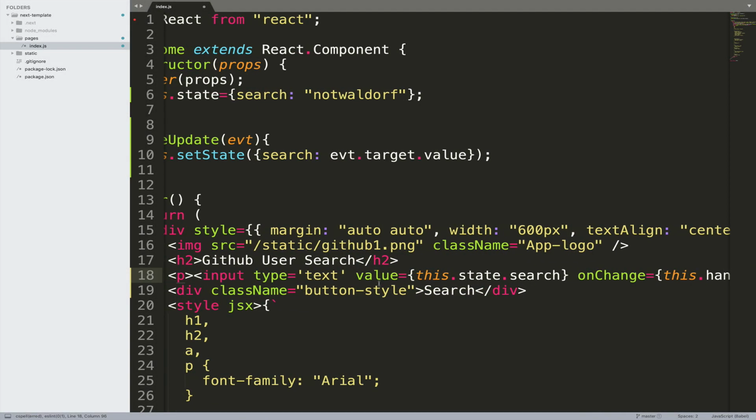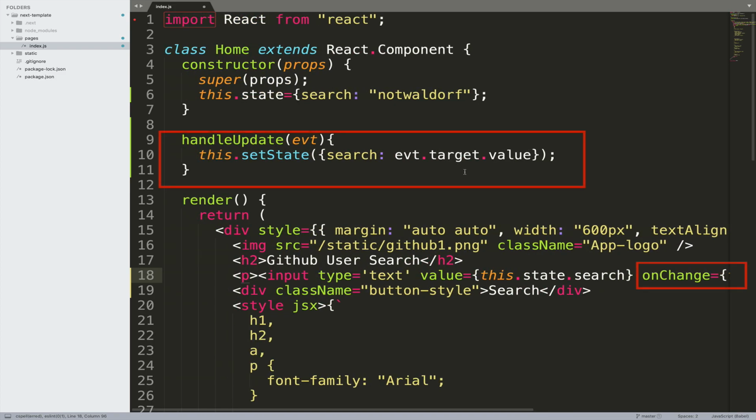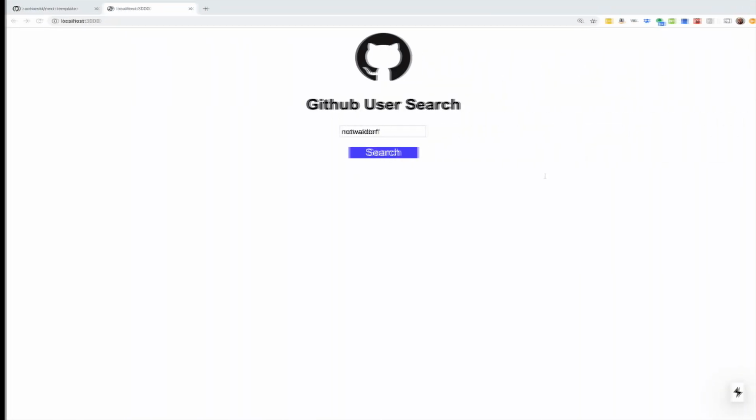Okay, so now we have a larger input field, of type text. The value initially is this state search, and we did that just because we wanted to see something in our search box. Probably we'll get rid of that. And if there's a change to that text box, we'll run this function, this handle update, that we defined up here. So let's make sure I save that, and let's take a look at it here.